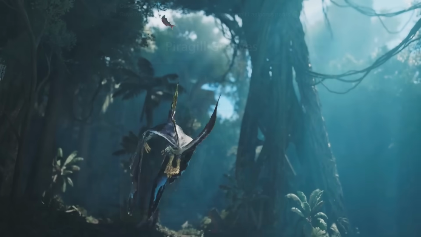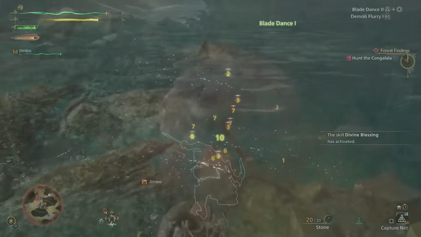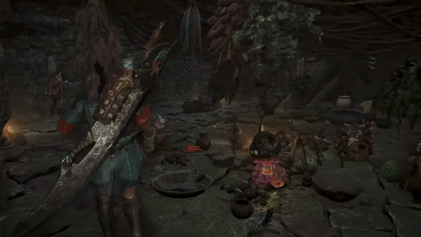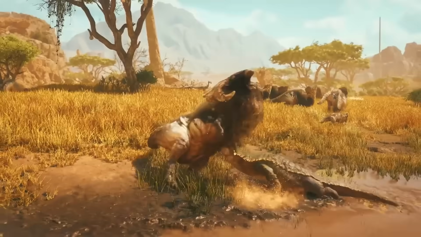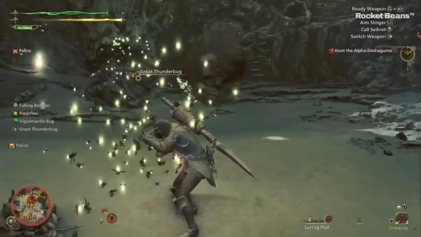We have Harpios, the blue wing drake that was seen in the Scarlet Forest. The small Congas in relation to Congalala. The Gajau, the fish found in Scarlet Forest. There's the Wudwuds, the tribe in the Scarlet Forest. And then small monsters we've seen throughout the beta in the Windward Plains like Ceratonoth, Dalthanodon, Baunos, the Blockchi, the Talioth, the Gyjos, the Thunderbug, Aptonos, and Murnos.